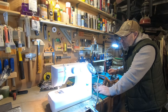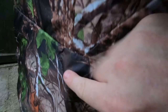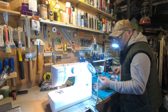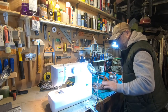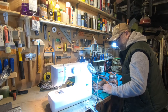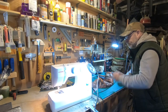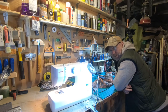But this one being external, I think it's going to rust. At least the other ones are underneath the cover, and because they're underneath, I also don't want to cut any holes in the material. So luckily I've got plenty of bar, plenty of material, plenty of black cotton. I'm going to rethink it, maybe come up with a different idea altogether. A little bit of a video of what not to do. When I've figured it out, I shall do another video.